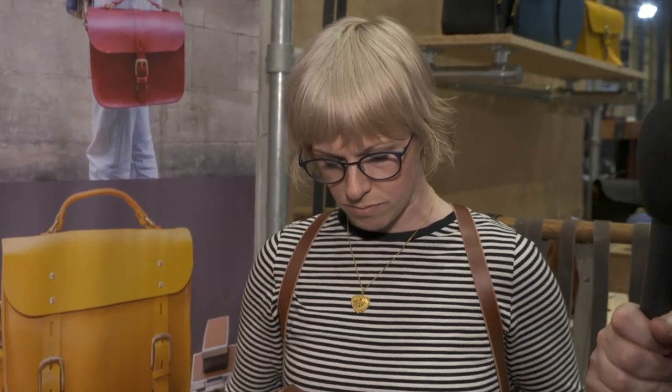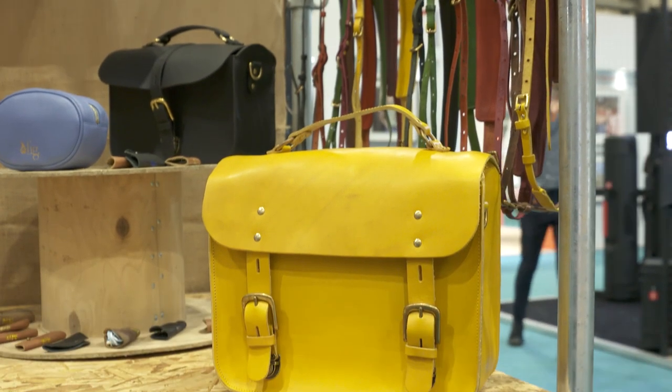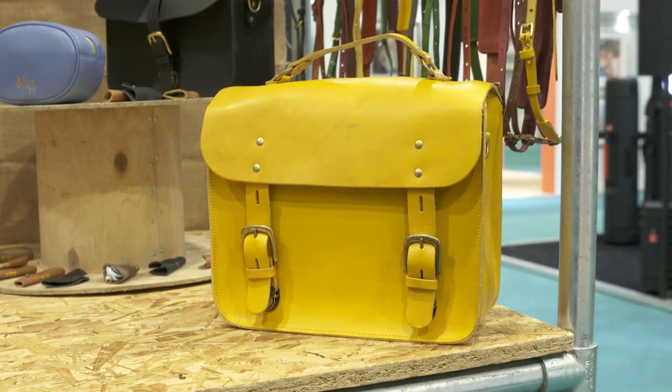Now, speaking of tradition, this is a very traditional colour for a leather satchel, but some of your other colour choices across your range are classic but brighter. What's the inspiration for the colour choices? In terms of our yellow one — behind our tan, that's our most popular — our yellow is actually our second bestseller. I just wanted to offer something that looked nice and stood out but wasn't too in your face. The mustard yellow is quite a classic colour that kind of goes with every outfit, because it's trying to find a colour that doesn't clash too much but isn't too vibrant.